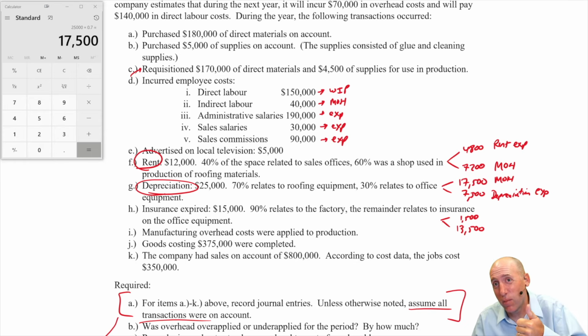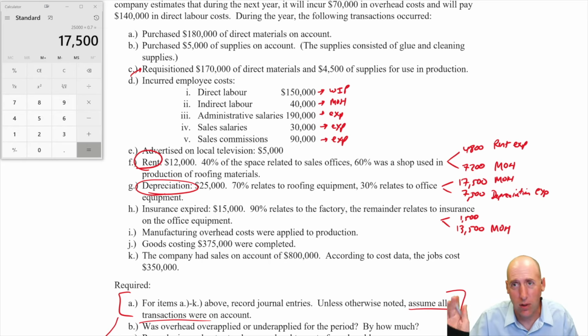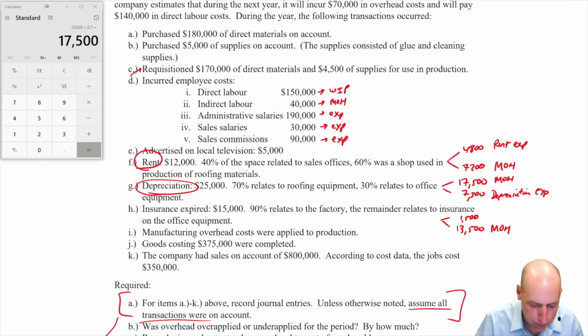So the factory bit, well, if it happened in the factory, that's where I make my stuff. It's not direct labor. It's not direct material. It's got to be overhead. If it happened in the factory or the place I make my stuff, again, it doesn't have to be a factory, right? If you think of somebody who makes cakes, it would be the kitchen is their factory. So that's overhead. The $1,500 is related to office equipment. Well, that's not in the factory. It's not direct material. It's not direct labor. It's not overhead. It's a period cost.